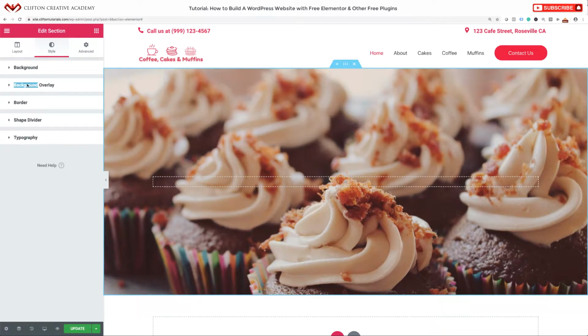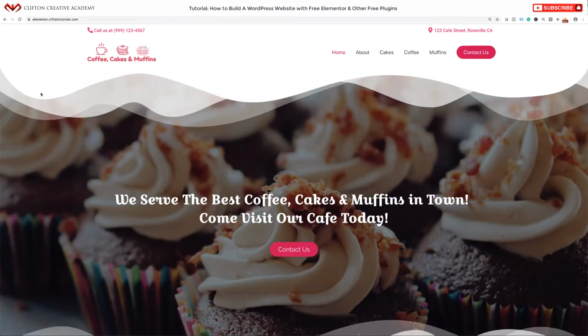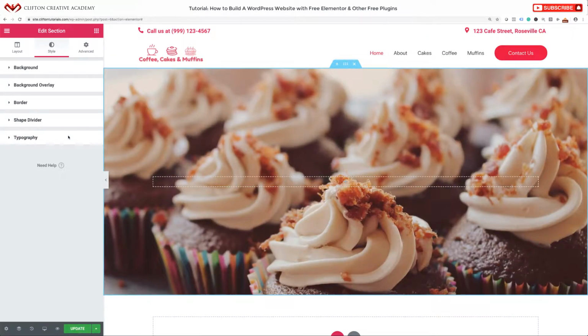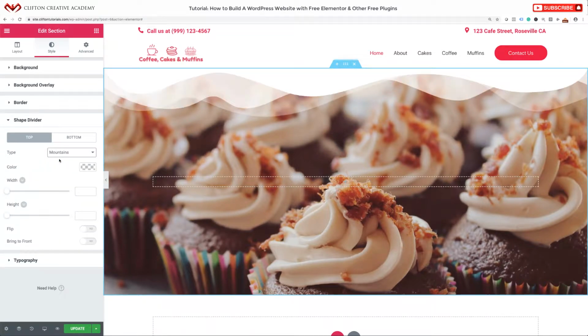Okay, so now that we're done with that, here we're going to leave border alone, and we're going to move over to shape divider. Now, shape divider, Elementor actually ships with a lot of really cool shape dividers, and that's what you're seeing here with this little wavy element here. These are shape dividers that produce this effect. So we're going to do the same thing on ours. So I'm going to click on shape divider, and I want to go to the top one, and the one we're using is called mountains. Okay, so you can see right there, already this looks fantastic. Matter of fact, I'm just going to leave this exactly as it is. Don't need to make any changes to it, but you can change the width and the height. You can flip it around and bring it to the front.